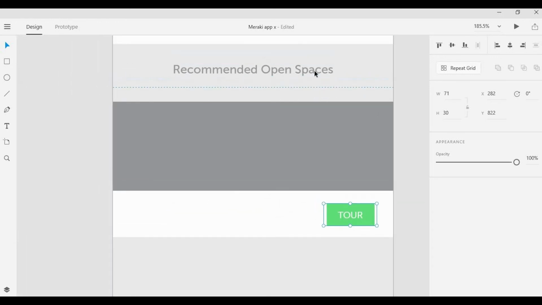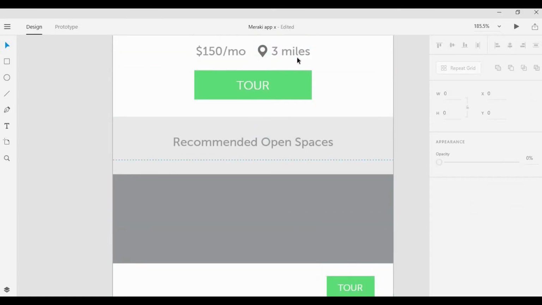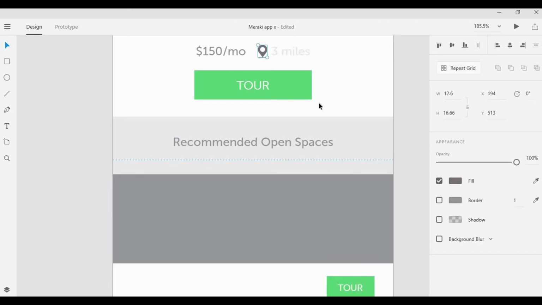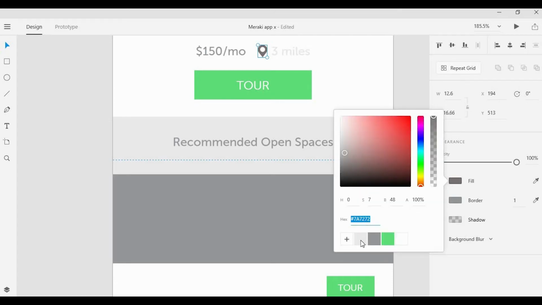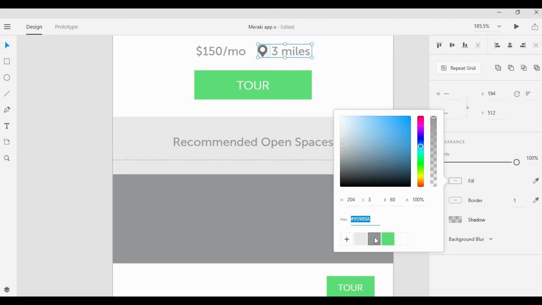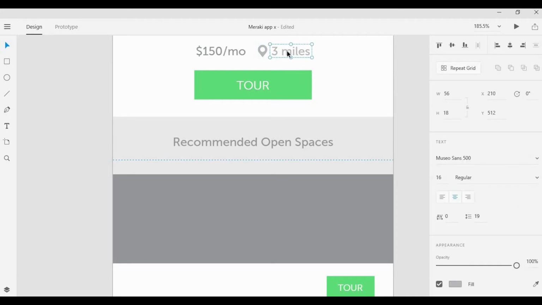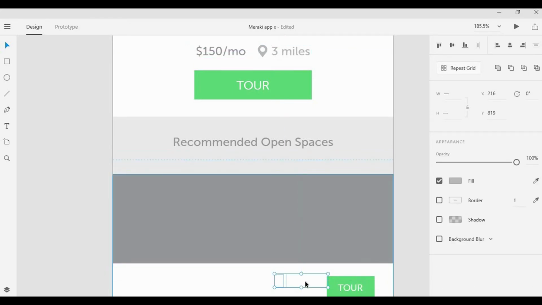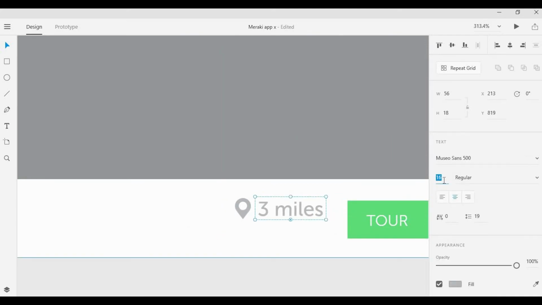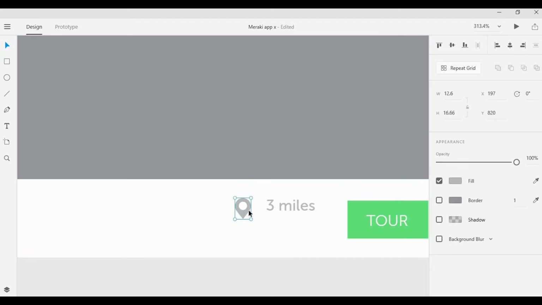Cool. I'm going to group these together and place this button about right here. Alright. I'm going to lower this a shade and bring these two down. Alright, lower that down about 12.